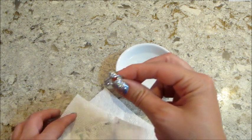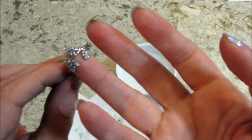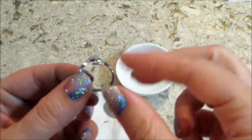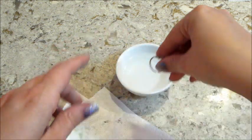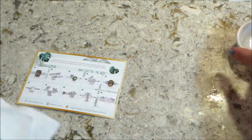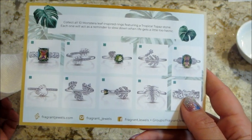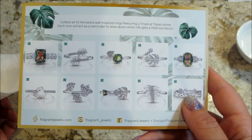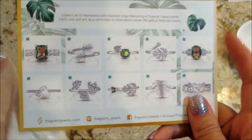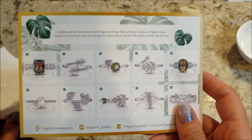It's almost like the one I got earlier from the bath bomb, but not quite the same. I didn't get the ones with the pretty stones. Let's show them the card — this one did come with the card, so I was hoping to get one that had that really pretty... is it like a mystic topaz? Tropical topaz, it's saying. But the two on the ends here are super pretty, so I was hoping to get one of those.